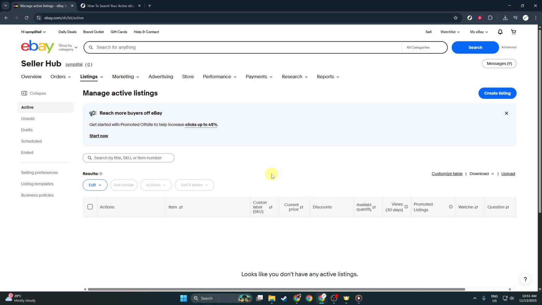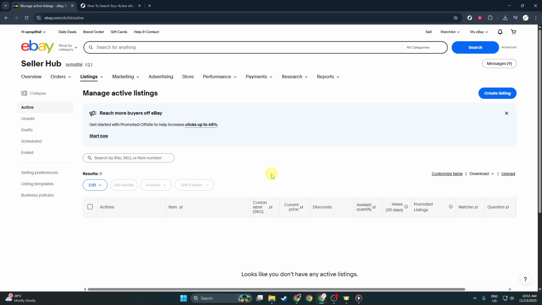Now you're on the active listings page, and this is where you can see every listing that's live on the site. Each listing provides detailed information, including titles, prices, views, and any bids for auction items. This page can act as a real-time dashboard for your store's performance. If you have many listings, you might want to use the search and filter functions on this page to quickly locate a particular item or group of items. Simply use the search bar or filters to narrow down your results, making it easier to perform bulk actions or monitor specific products.